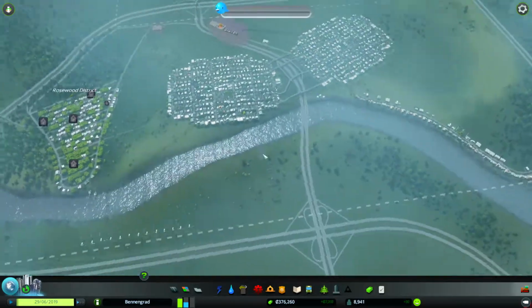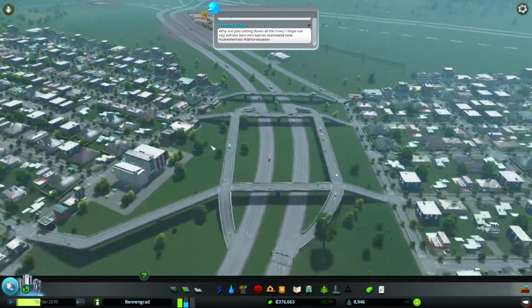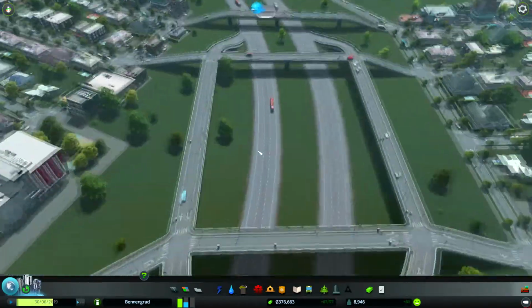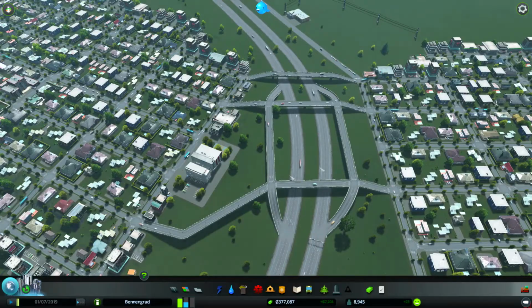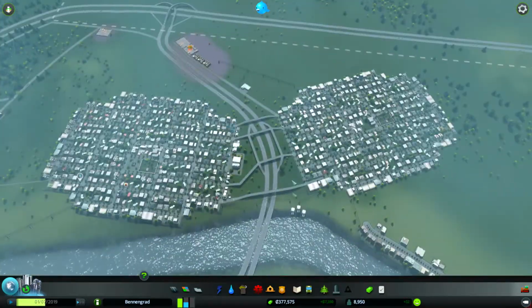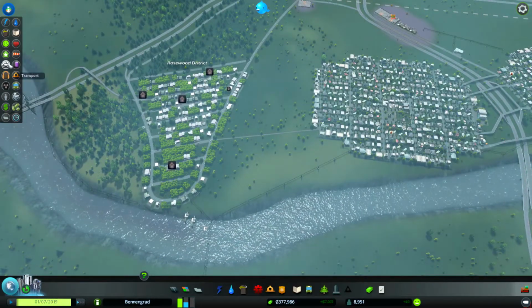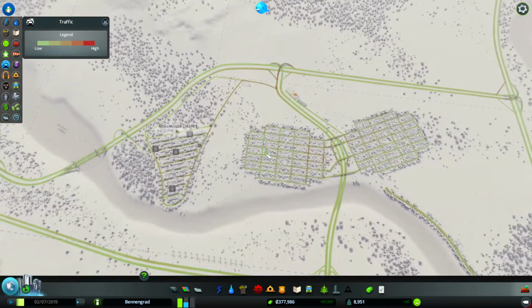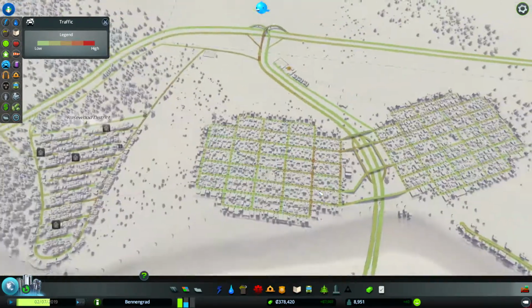Last episode we fixed our little traffic problem here with a, it's not the prettiest thing I've ever built in my life, but it's mildly elegant and it works very, very well. We have this raised roundabout kind of thing right here above the highway, which works very, very well to move traffic to and from where it needs to go, and as you can see, we'll pop up the traffic patterns. It's nice and even.